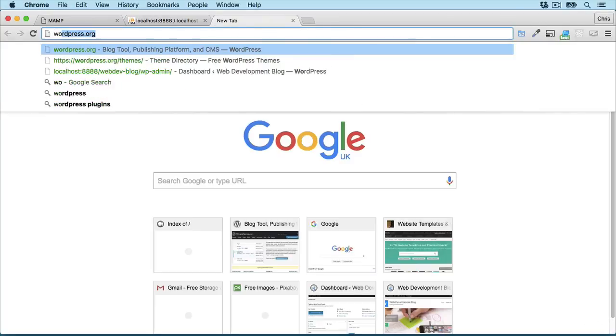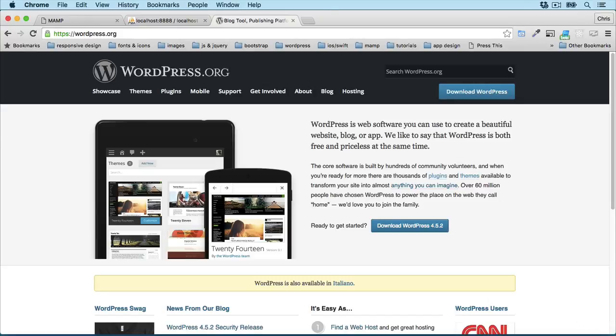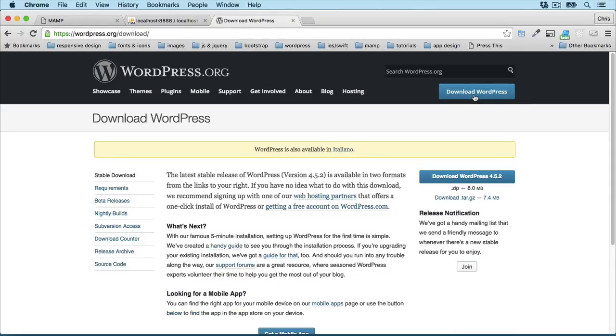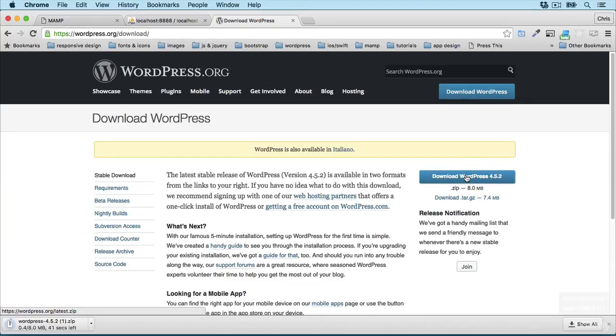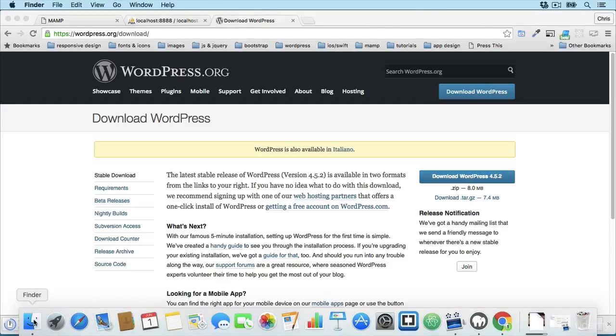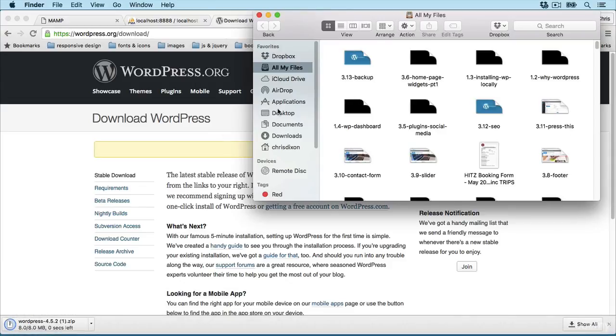So now I'm going to head over to wordpress.org to download WordPress. Just as we did in the first project, click on download WordPress and select the latest version. And just let that download. And this needs to go again in the htdocs.